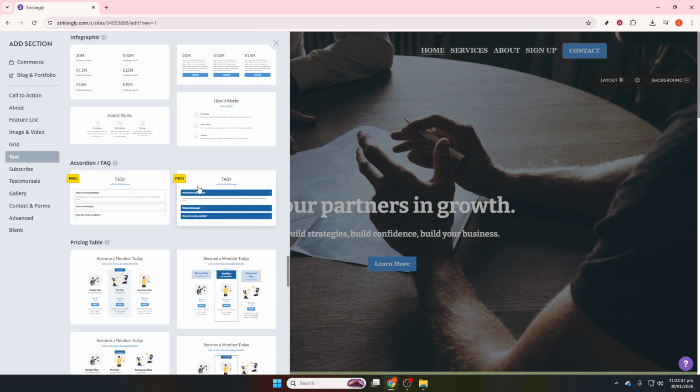As you write, aim for concise, friendly answers. If a response feels long, break it into 2 short sentences. Use consistent phrasing across questions and stick with the Q and A prefixes so visitors instantly understand the pattern. If you're listing multiple items in an answer, keep them in a simple sentence to maintain the clean look of a text section. When you're done, read everything aloud once to check flow, tone, and clarity. Adjust wording to match your brand voice, professional, casual, or somewhere in between, while keeping the structure the same.